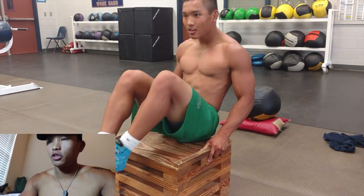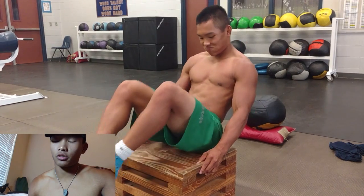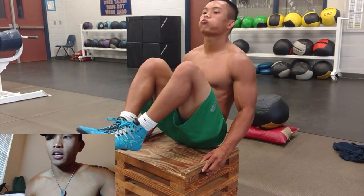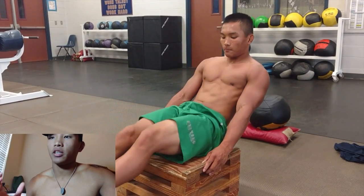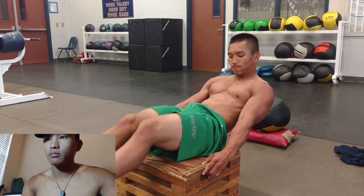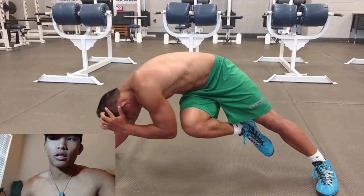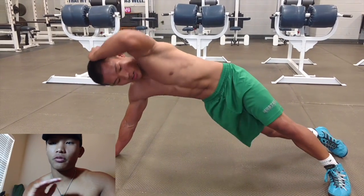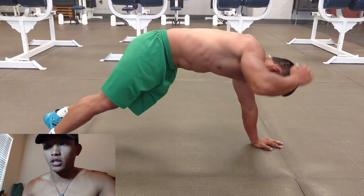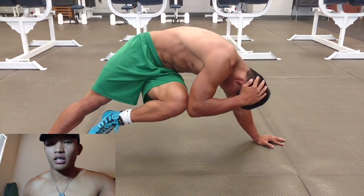You can use a chair or anything similar. Same concept — really want to control your breathing. When you bring your legs and chest in, that's when you're exhaling everything out and really contracting, then inhale down. With your feet, try to get your heels to your butt, keeping your feet really back. Right here is a really good oblique workout — find a pattern through all my ab workouts, it's all about breathing. Inhale, then exhale everything out right when your opposite elbow and knee meet. Keep everything squeezed and nice and tight.